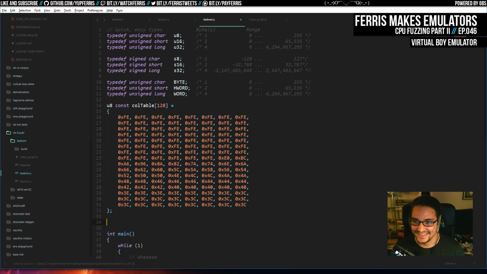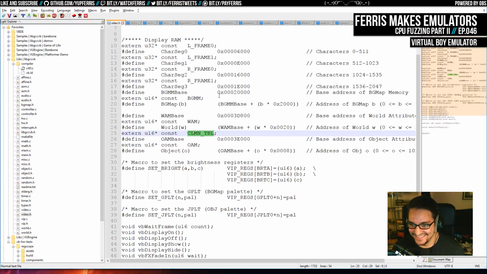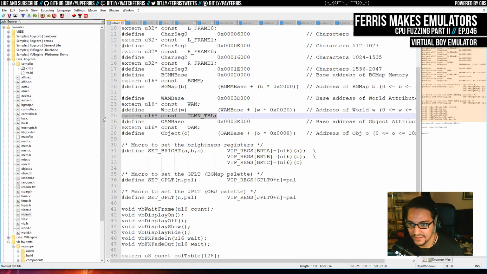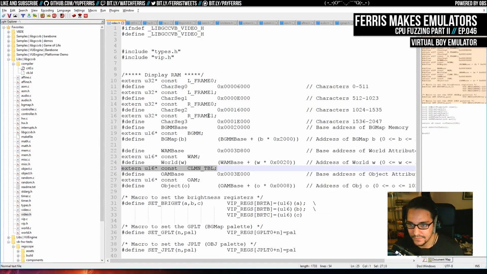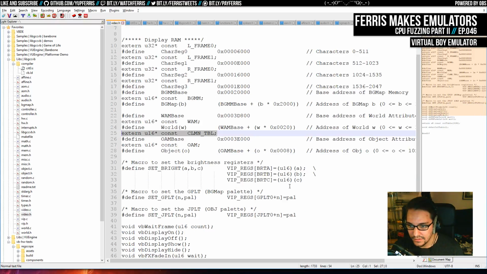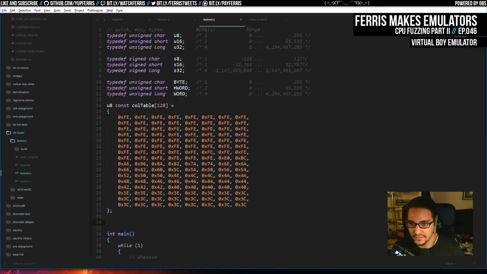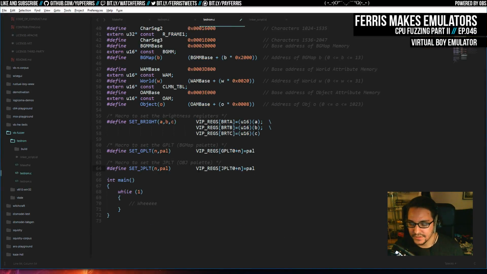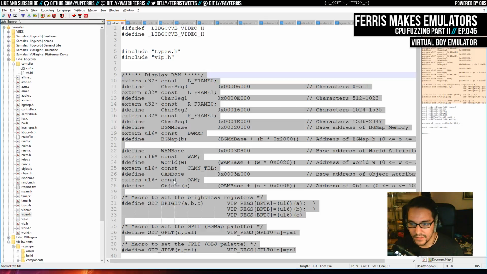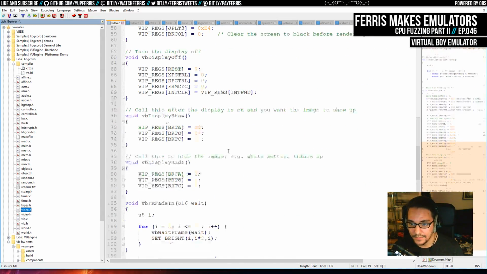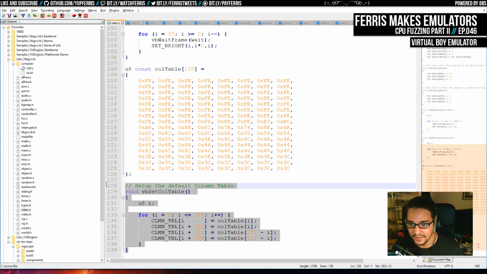Whatever that's trying to do, I don't want it to do that. We're going to need this. Don't know why that's extern. Let's copy all these. Probably going to need some other stuff. And then we can just copy this function here, which I'm going to keep as a separate function because that's nice.